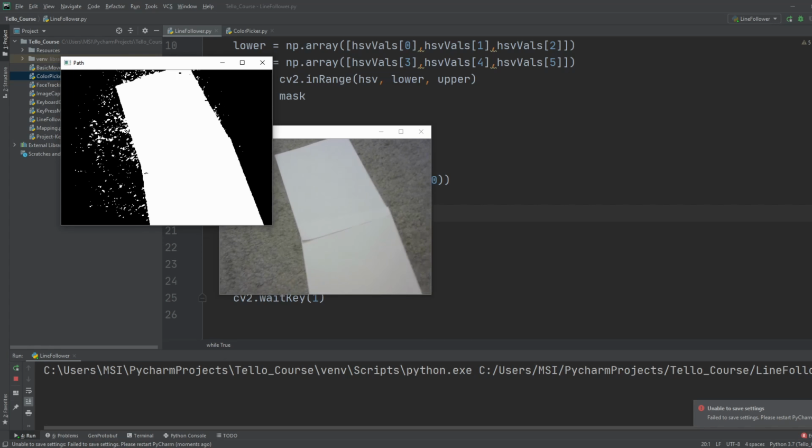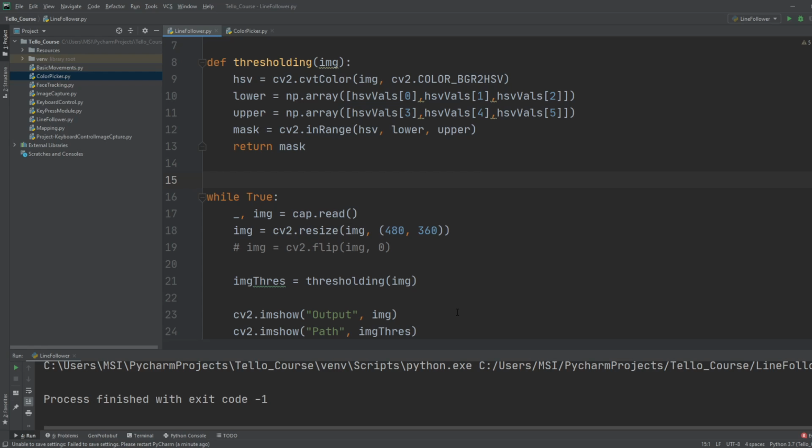Okay, so now that we have the image of our path, we still don't know where the center is or how much curve is present. So to do that, we need to convert this into a box, and from that box, we will get the center point. So we will create a bounding box around this path, and we will get the center point of it, and based on that center point, we can translate. So if it's towards the right, we will go back towards the center. Again, if it's towards the left, we will go back towards the center. So we will try to keep it at the center.